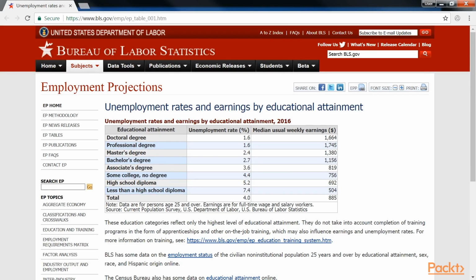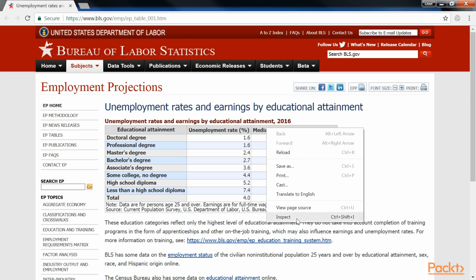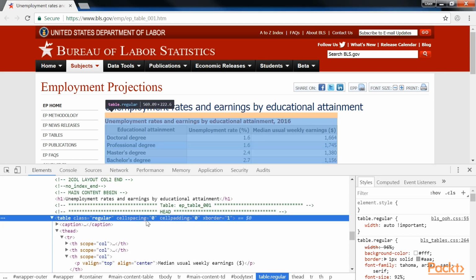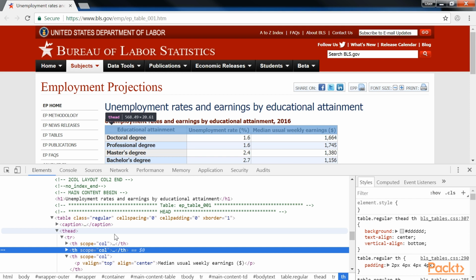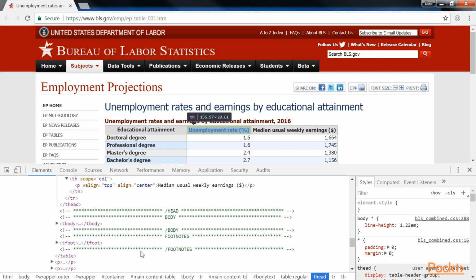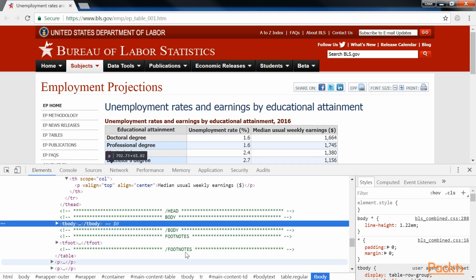Let's take a look at the web page before we write the web scraping code. If we use the Google Chrome browser to visit the Bureau of Labor Statistics website, we can inspect the HTML code corresponding to the table. For this, we need to right-click on the table and then select Inspect. A pop-up window for code inspection will be shown, which allows us to read the code for each of the elements on the page. More specifically, we can see that the column names are defined in the thead tag section, while the table content is defined in the tbody section.